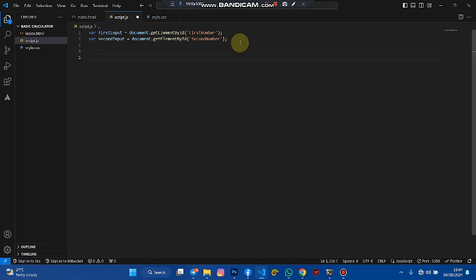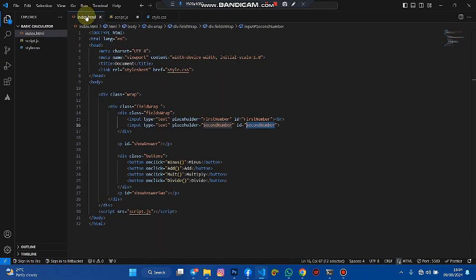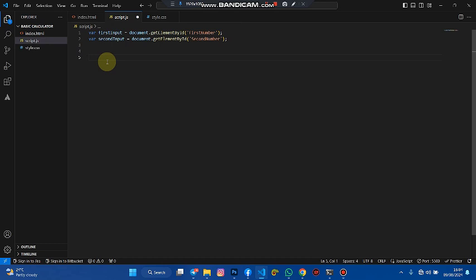Now for minus, I write a function, not this function, let me pick this. The name of the function is minus, with parentheses.